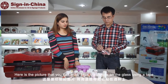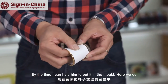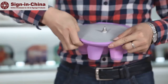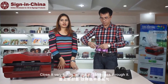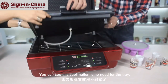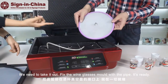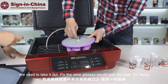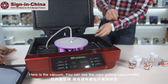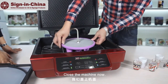Here is the picture to print — stick the picture on the glass using a tape, stick it firmly. Here we go — close it very tightly so the air cannot pass through. Now our wine glass mold is ready to keep in the machine. We need to take out the tray and fix the wine glass mold in its place. It's ready — here is vacuum. You can see the cups get the vacuum in. It's ready to put in the machine.